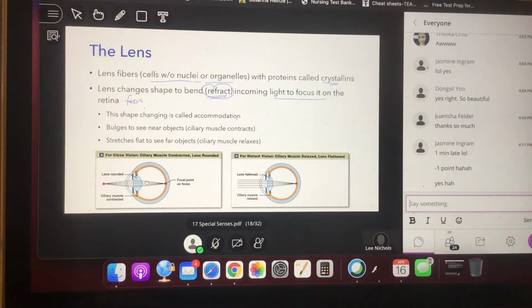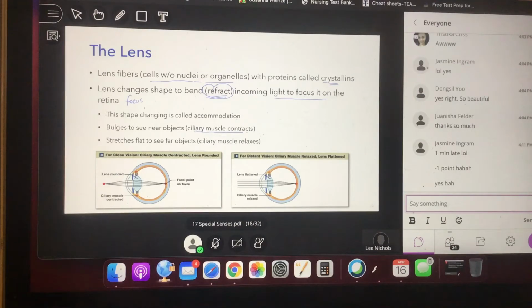As an object moves closer to you for closer vision, those ciliary muscles contract tighter and tighter, which allows the lens to bulge and get a little thicker in the middle, which focuses the image on the retina for things that are closer. Very near vision, that's part of the reason it's contracting. That's the reason why reading and studying for long periods of time can actually be very tiring. When you think about your eyes getting tired, there's lots of energy required.